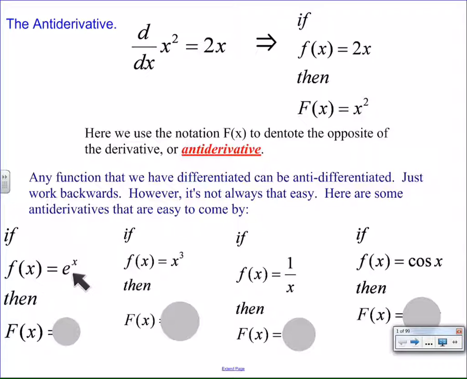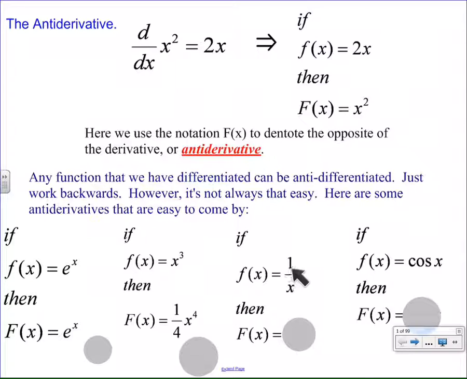If you have a function e to the x, then the antiderivative is surprisingly e to the x, because the derivative of big F is little f. Now again here, the derivative of f of x would be 3x squared, but we're going to go the other way. So this is going to be a power higher, so it's going to be x to the fourth. And then we have to remember that we're doing the opposite of differentiating. So we used to multiply by the exponent. Now we should probably unmultiply, which is known as dividing. If you were to check this one and differentiate big F, you're going to have 4 times a fourth, which is 1, and then x to the fourth becomes x cubed, so we're good to go.